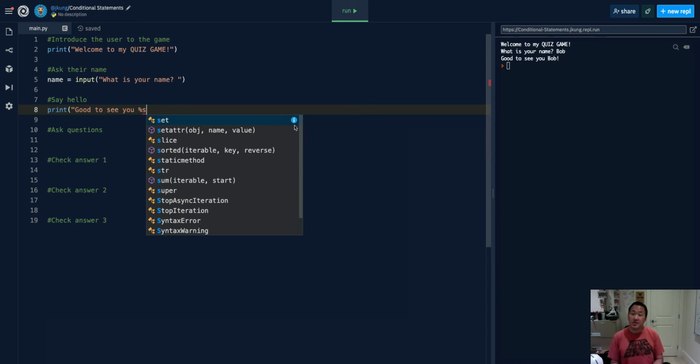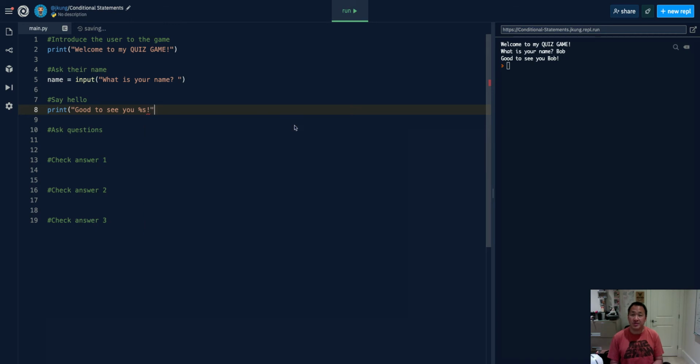So you can just go, "Good to see you, %s exclamation mark." Now, you have to fill it in with something. So after the quotes, you put percentage, and then the actual string or the variable that you're going to fill in there, which is name.